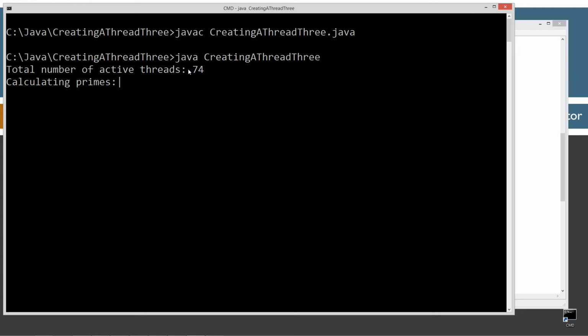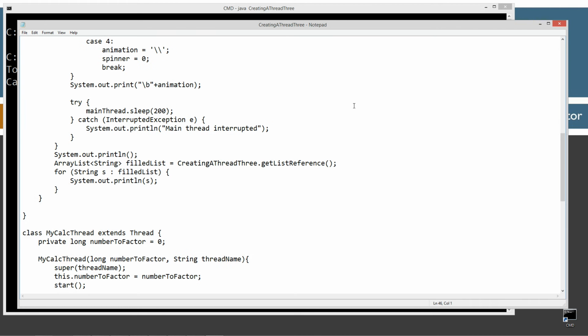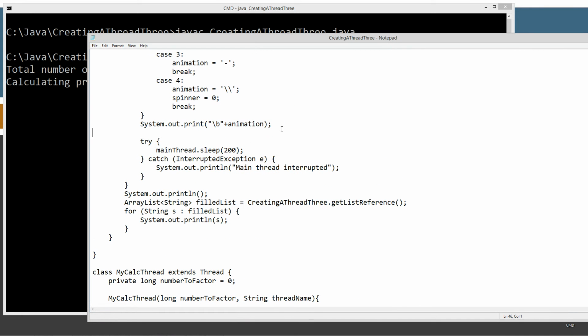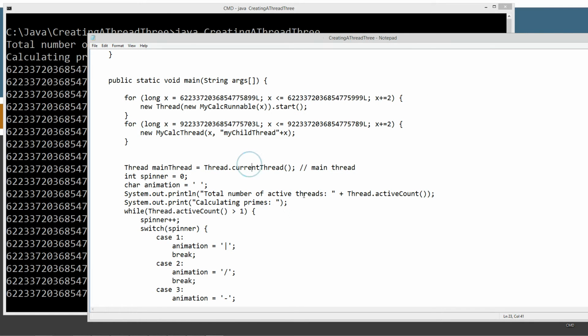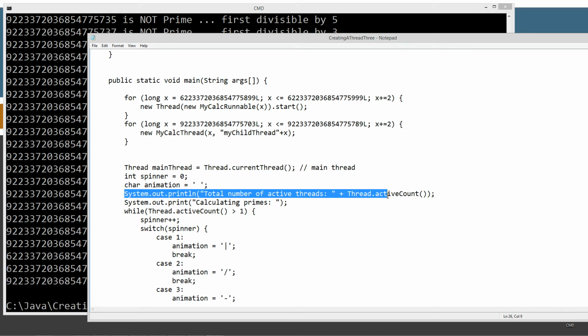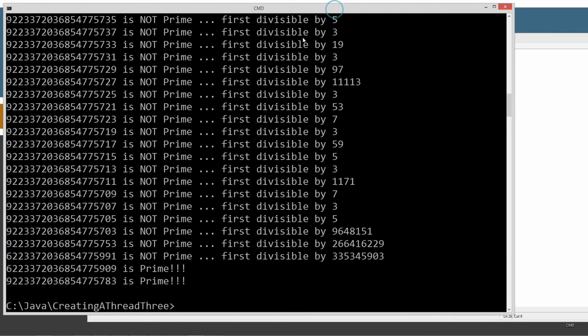Well, that's a lot less than what we were expecting, and that's because some of the threads have already, in between when we're starting up these new threads and by the time we get down to where it's displaying total number of active threads, finished their calculations and are no longer active anymore.